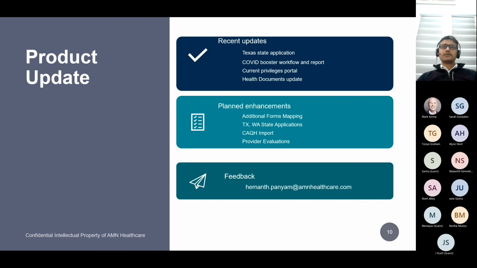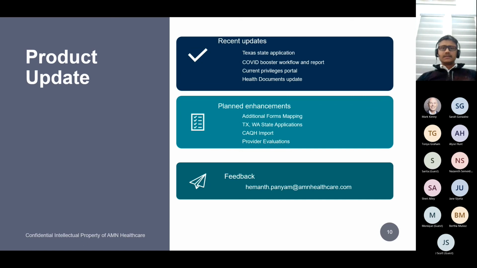Now, the objective of that particular integration is so that we are able to pull down the information from CAQH for the providers that have a profile that will enable the speed to enrollment and speed to credentialing as well. So that's something that we're doing. And the next iteration of that is to get the documents as well taken down from CAQH and uploaded into the appropriate packets and places within Silversheet. So that's something that we have focused on.